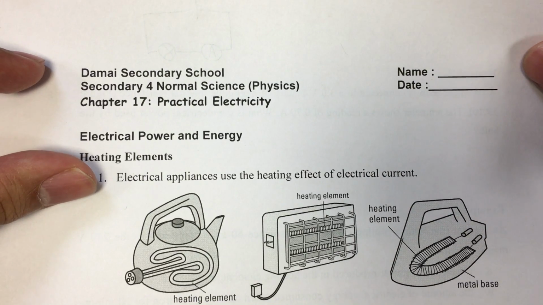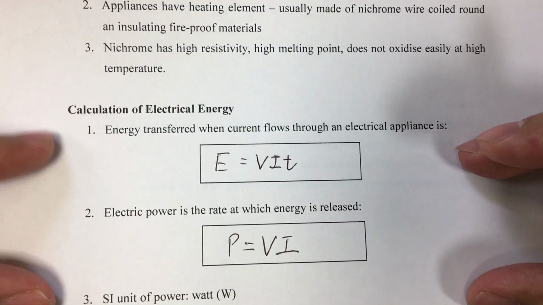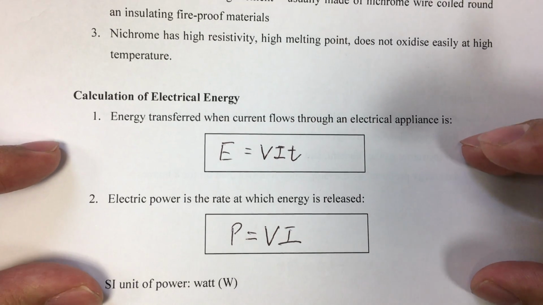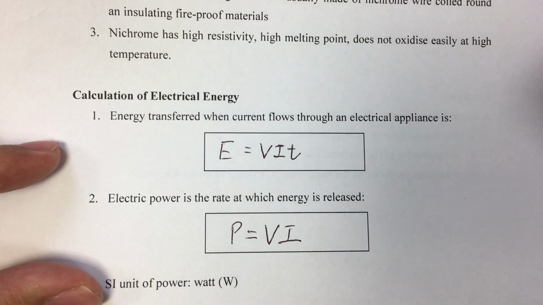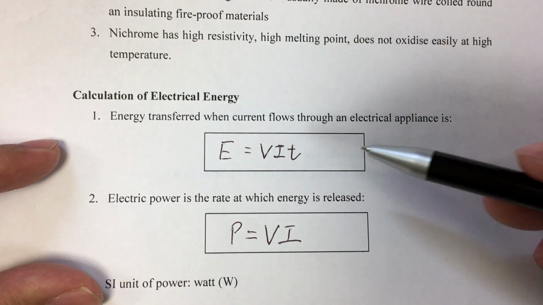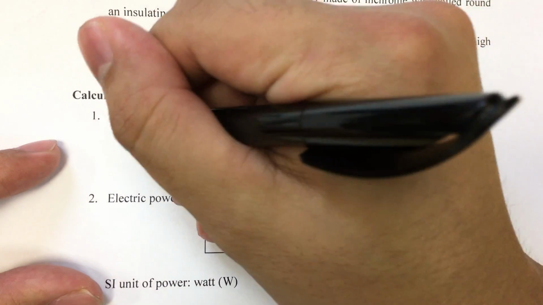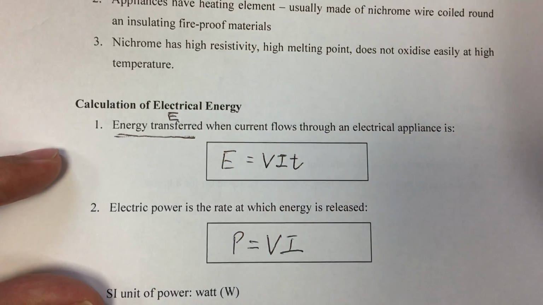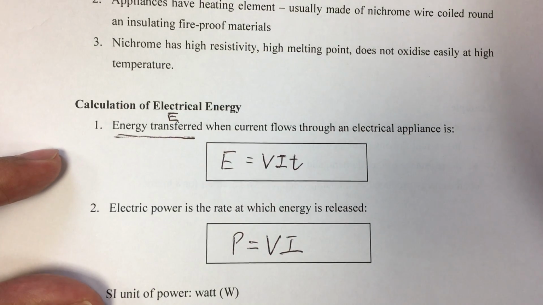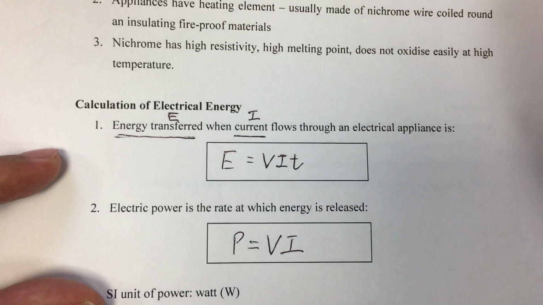So I believe some of you noticed that the portion here on the formula, you're not very sure. These are two formulas that were actually mentioned inside the question itself. First and foremost, when we talk about energy transfer and current, let's highlight energy transfer. Energy transfer, we always label it as E. When we talk about current, it's always labeled as I.